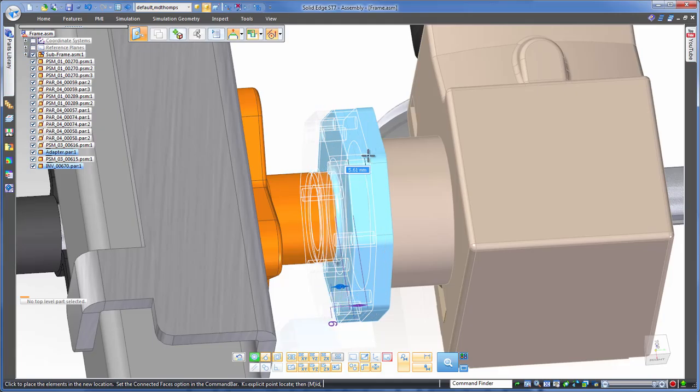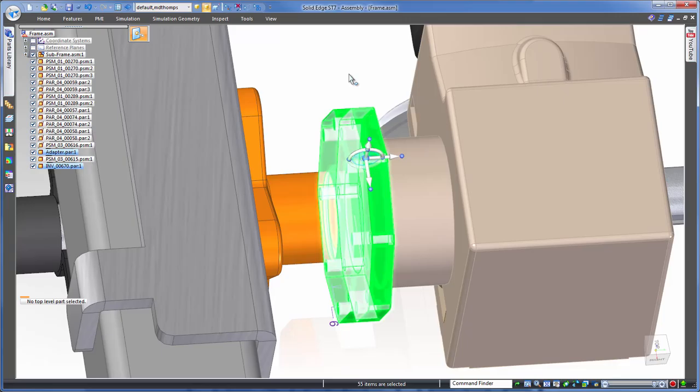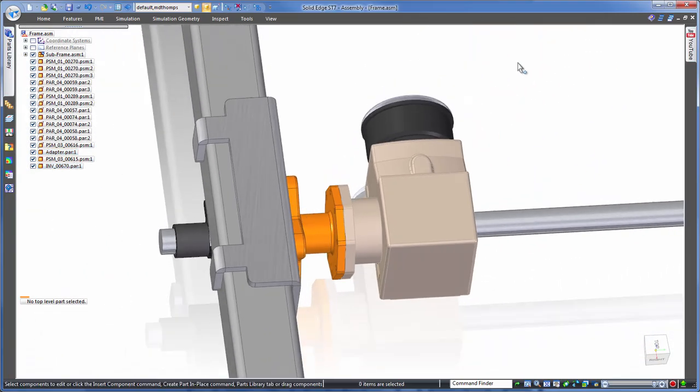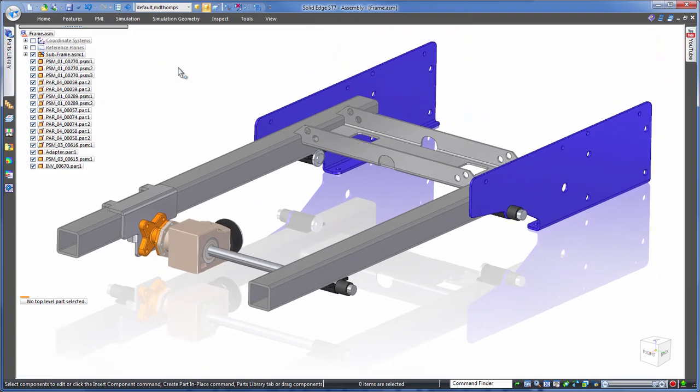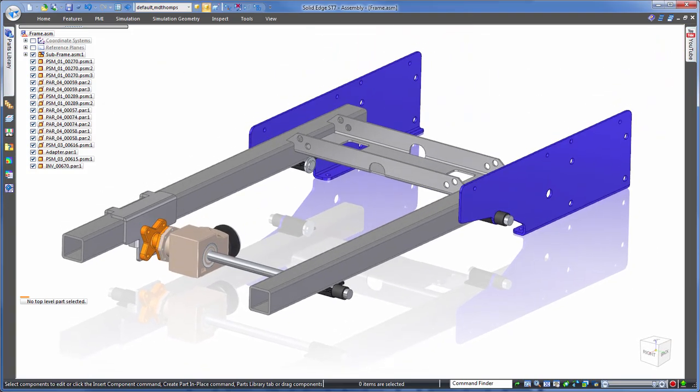So there you have it, Synchronous Technology in Solid Edge, allowing you to work with non-Solid Edge data as if it was Solid Edge data. Importing just an open, editing just a push, pull or delete, and you can even make use of 2D drawings along the way. Solid Edge, design better.